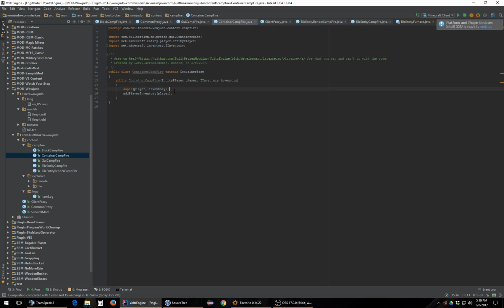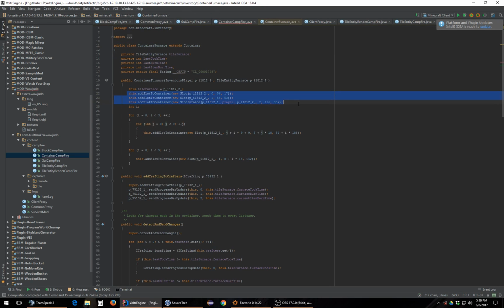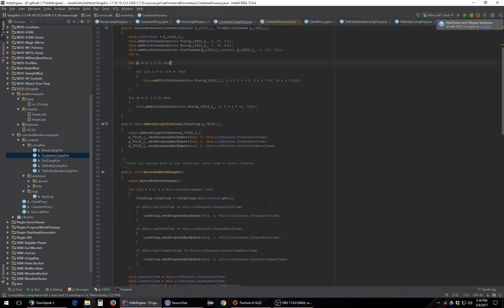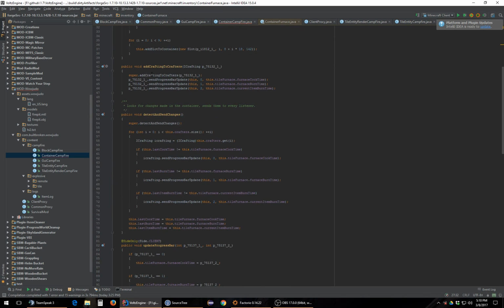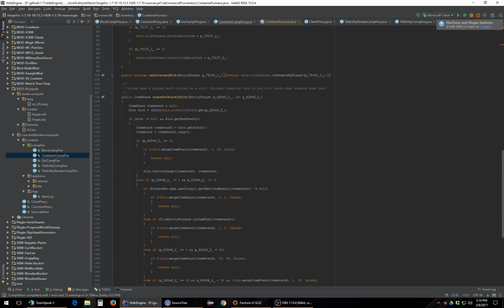So that's there, and then we just got to add slots to here. So if we actually go look at container furnace, I'm just going to go copy its slot positions to save myself time. This is what the container furnace looks like. It has a lot of other things, like here's your packet data for your actual GUI elements and stuff. It detects and sends changes. We could actually do this for our packet handling, but I'm not going to do that for our packet handling. There's a lot of other stuff in here.